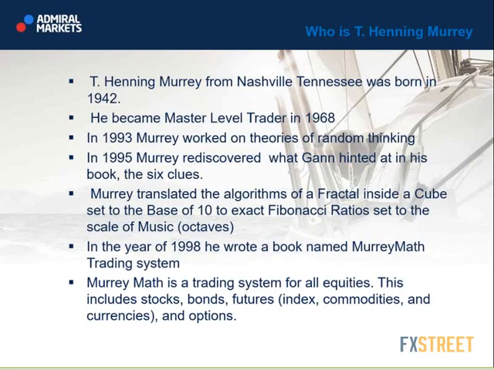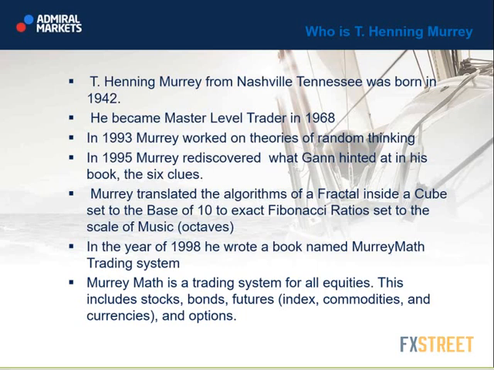So Mr. Murrey was born in the year 1942. He became a master trader in 1968. He is well known in the trading world, and Mr. Murrey is also the creator of his method, which he calls the Murrey Math trading system. Needless to say, we won't be talking much about theory crafting because I will be really cutting to the chase and showing you how you should trade Murrey Math octaves.